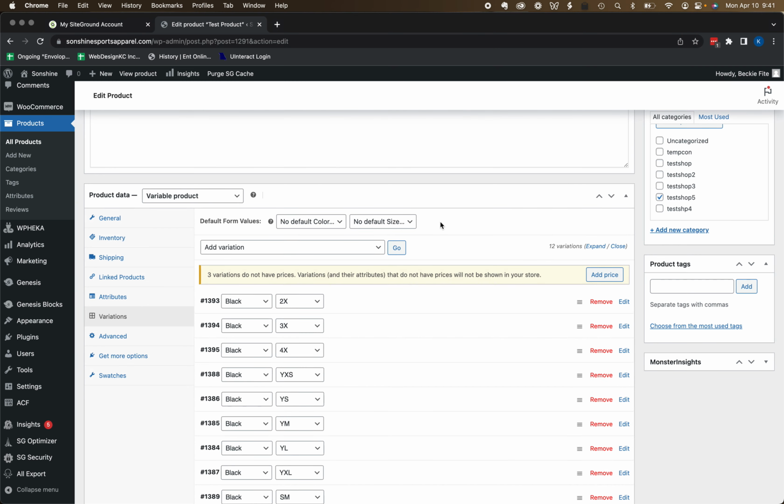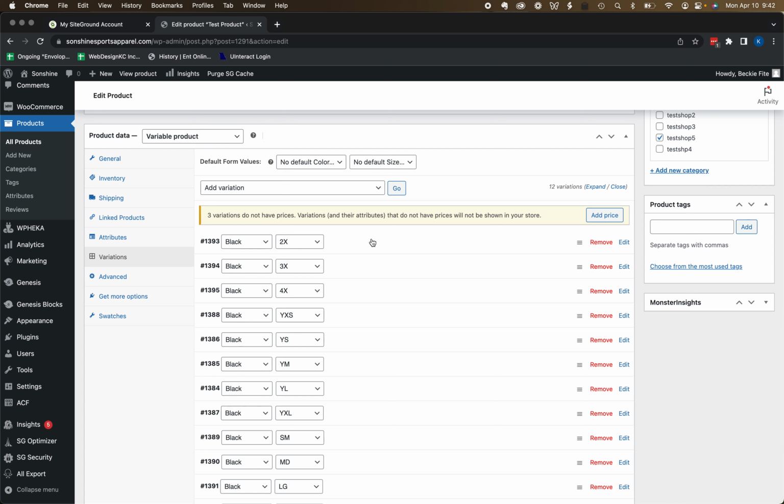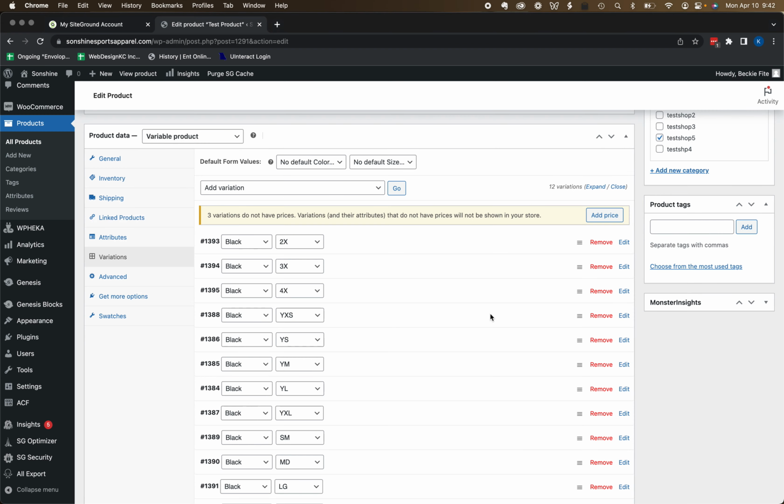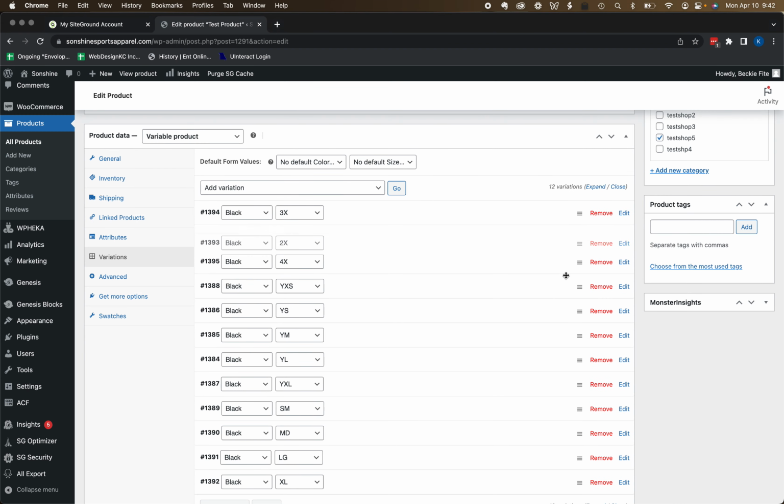Now to those 3 variations, which all get added at the top for your organization, I could now set the price for just those. So this would be helpful in certain circumstances. Obviously, these are each going to have an independent price. I think, like let's say that you wanted to add $2 for each one of these. We would go add price, and instead of 25, we would do the 27, add those prices, and then those would all be added that way. I'm going to go ahead and get these in order.